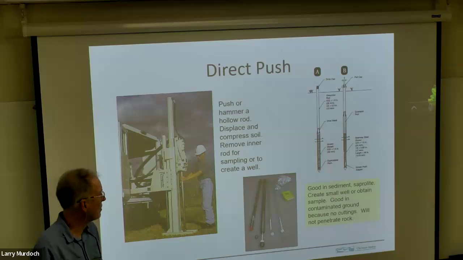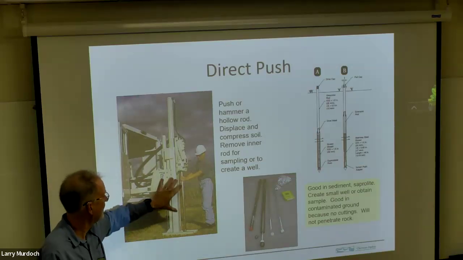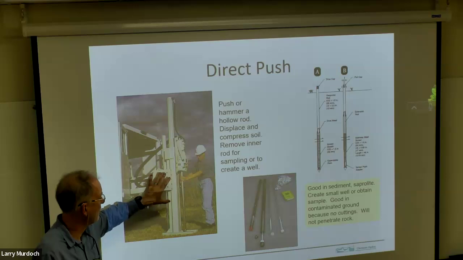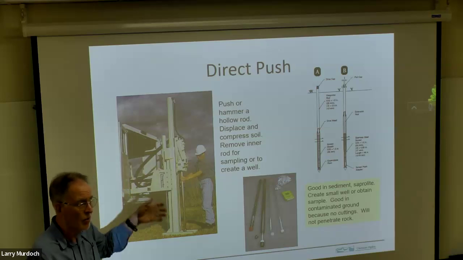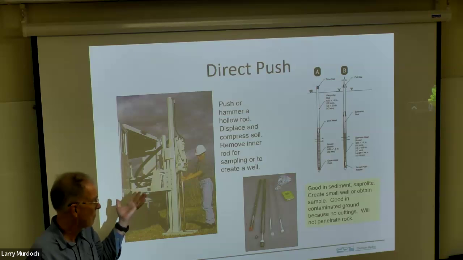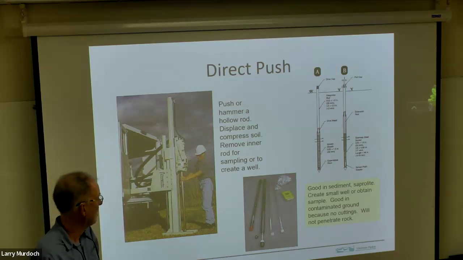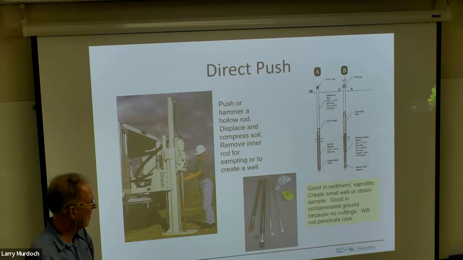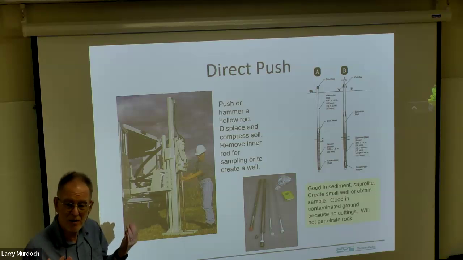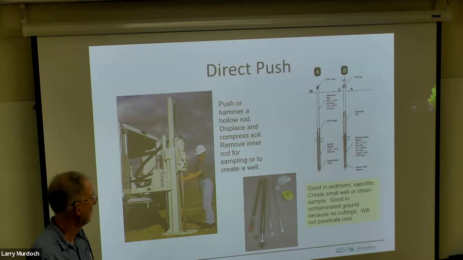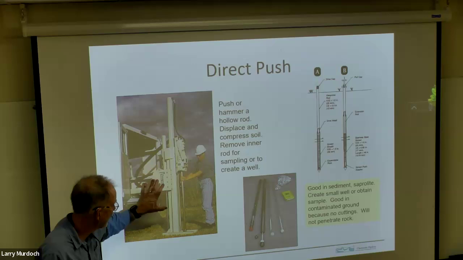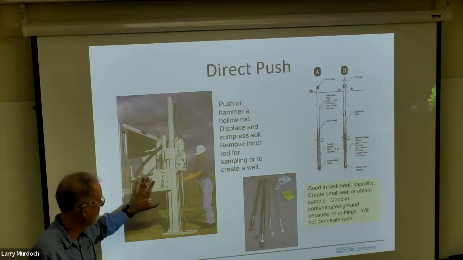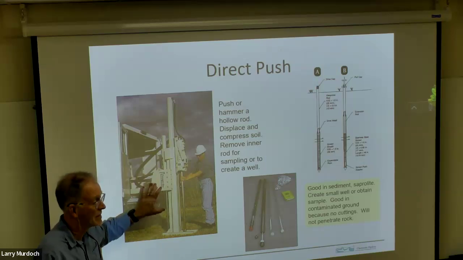The reason that's important is because this technique is the most common one for sampling at shallow depths in contaminated ground. If it's contaminated, you want to get samples out that you use for evaluating the contaminants that are there, but you don't want to have a lot of other material coming out that you have to deal with. So this is commonly used for shallow depths environmental assessment.